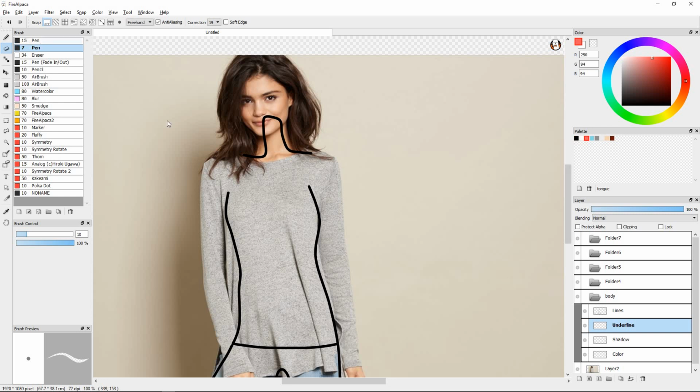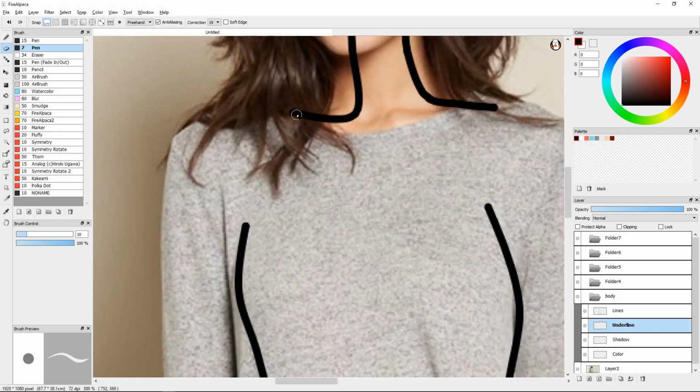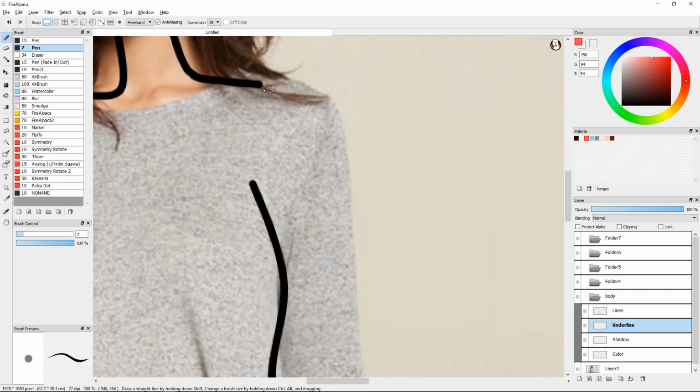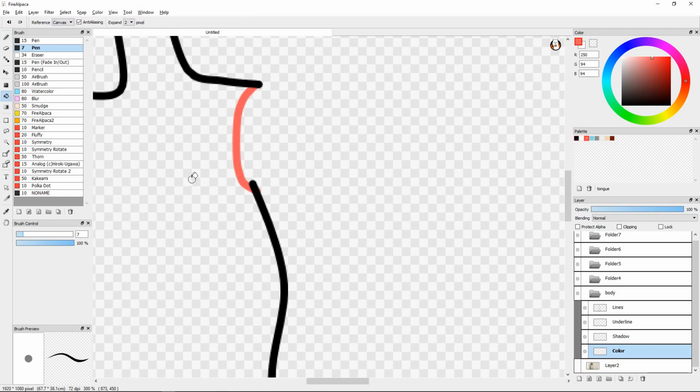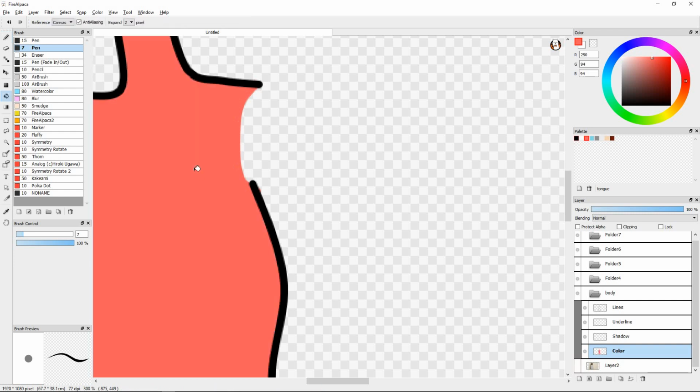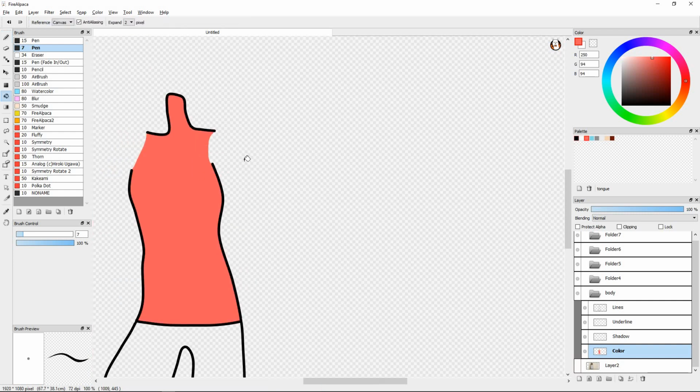So what I'm going to do is draw in the underline here, and I'm just going to go under here. What's wrong? Oh yeah, B for brush and wrong color. Here we go. There, and I've also got smoothing correction on, so I just can't do it too fast. Nope. And there. And now I can come down here, and as long as I turn the girl off, I use the G key, which is the paint bucket, and that's perfect, but that's not perfect.